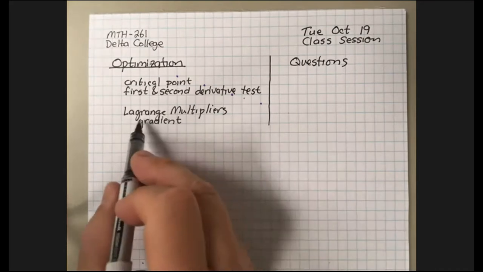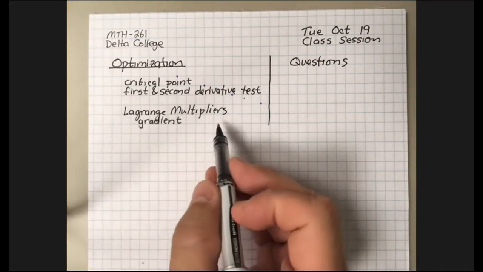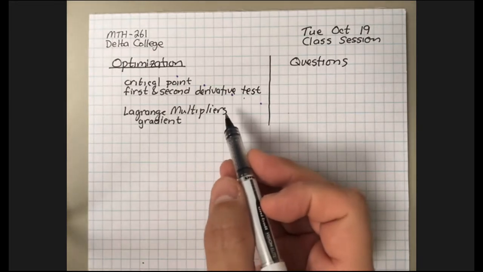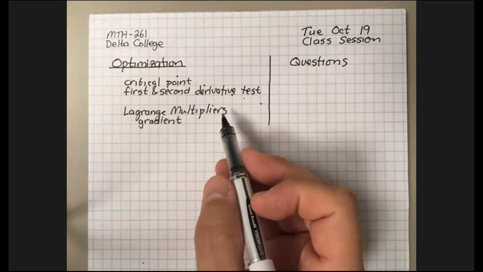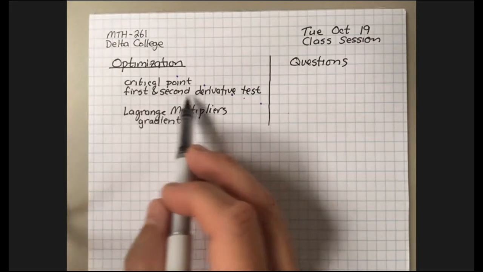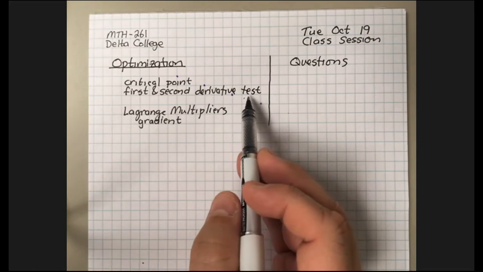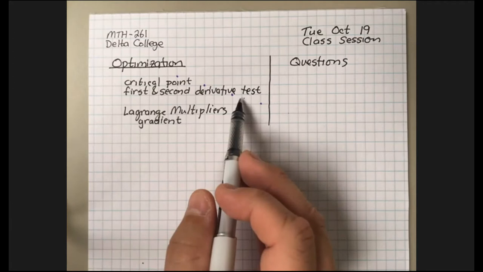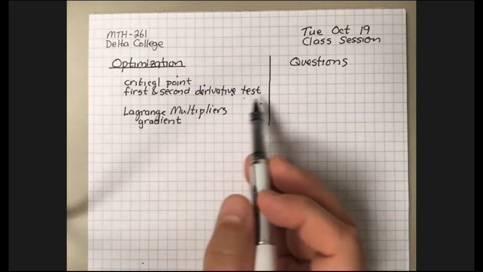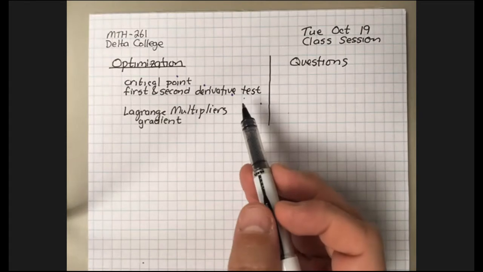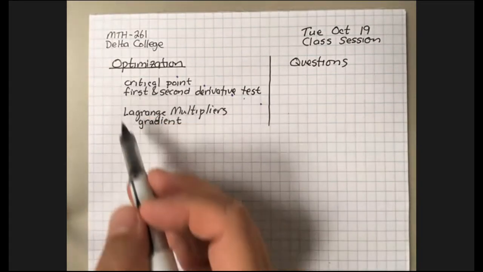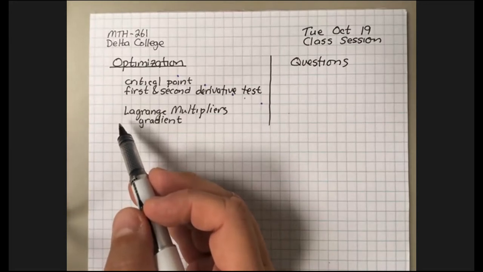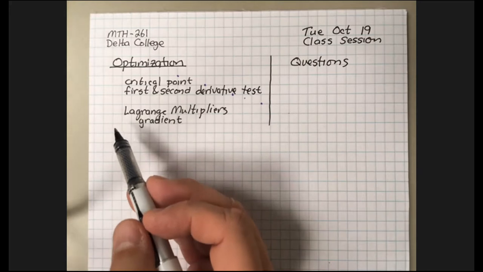The method of Lagrange multipliers is very efficient, but it comes with a heavier cost in solving systems of equations. Critical point, first and second derivative test, we're going to be successful with that. It's not the first derivative test so much that we'll imitate as the second derivative test, but even that requires breaking things into many cases. So I think that's going to be the theme in either one of these approaches, that when we're in space now, we have many different cases that we have to examine.